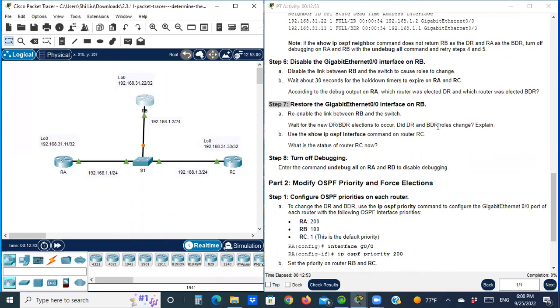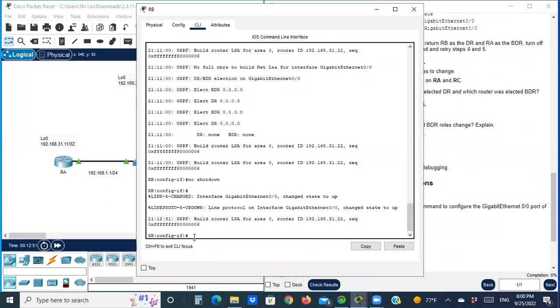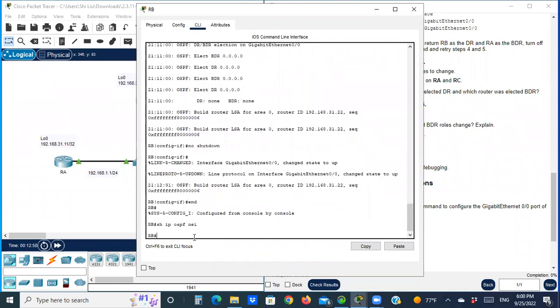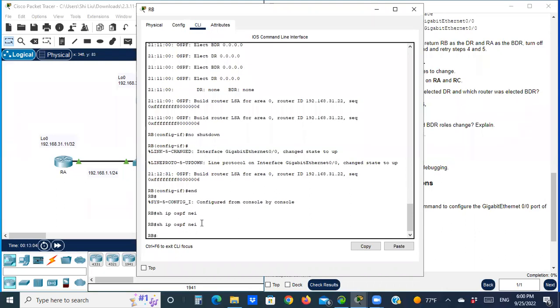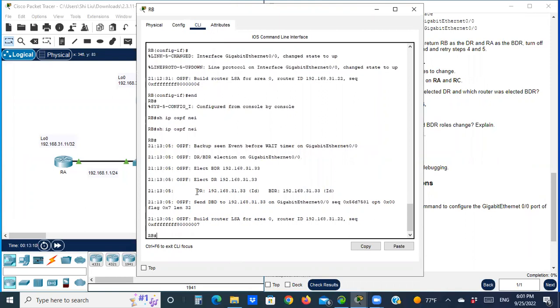Did the DR and the BDR roles change? Okay, let's check if it's changed. The OSPF neighbor is still in process. Okay, it's come out now.